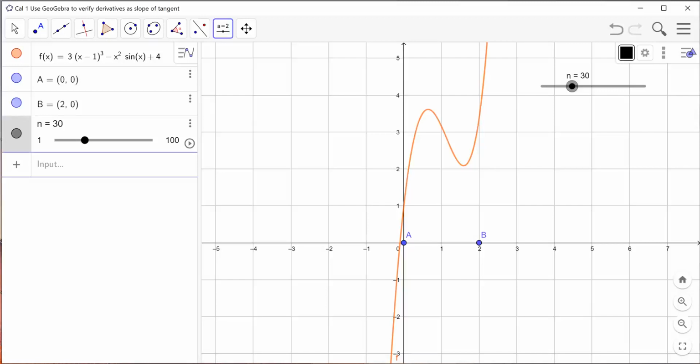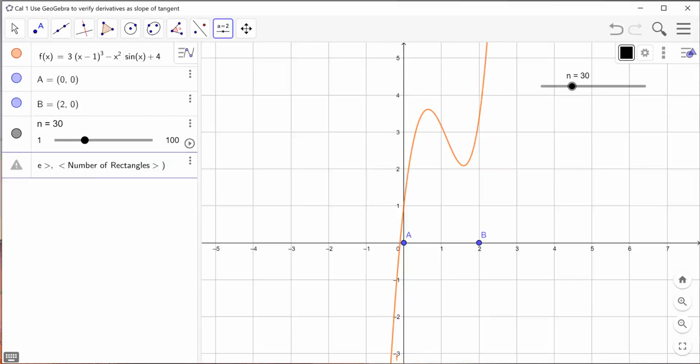And then next, in the inputs, we want to do the upper sum, so we enter UpperSum. I want to input my function.